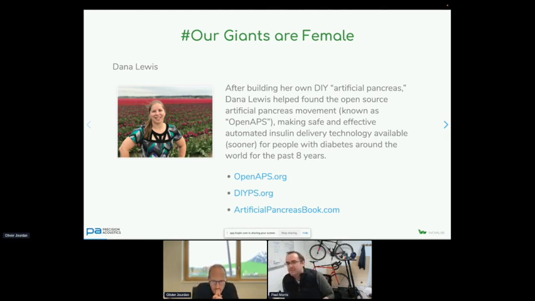So this is Dana Lewis, who did a lot of work automating insulin delivery systems, but in the open source world. It started as a project of her own, automating her own continuous glucose monitors for alarms, and has ended up being fundamental to the development of the OpenAPS movement, the open artificial pancreas movement. A great person to talk about open source projects, because if you can open source things like medical devices, then you're doing well. But also close to me, because as a type 1 diabetic myself, I use an OpenAPS system to keep me alive. So that's cool. I'll hand back on that note to Olivier.